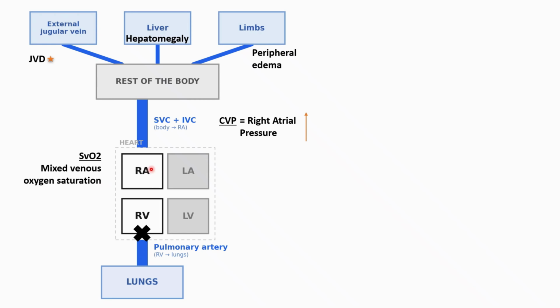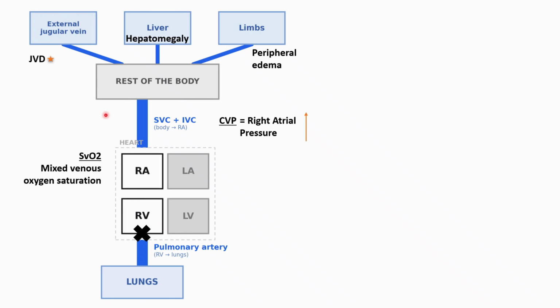Because now the left ventricle has failed, and blood is not being pumped out to the rest of the body. So the body has very little blood to supply oxygen to it. Out of this little blood, the body will extract every last molecule of oxygen. They won't leave any oxygen behind. That's why the oxygen that returns back to the heart will be so low, that mixed venous oxygen saturation will fall in case of cardiogenic shock.